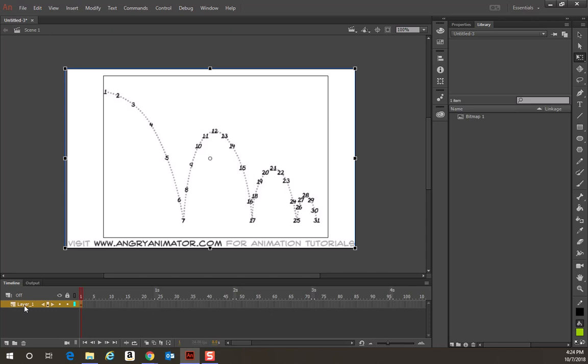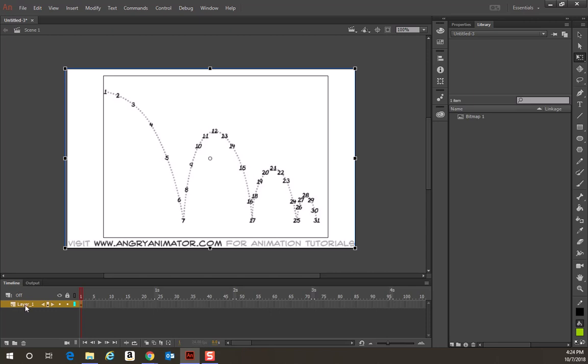So it's not going to be that important to know. You're going to remember the difference between layer 1 and layer 2. But when you start creating more and more complex animations like the one that you saw earlier, it is important that you have things named descriptively. You've got to use descriptive naming on your layers.